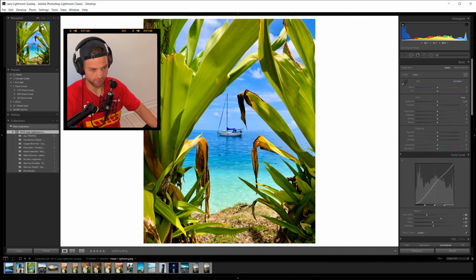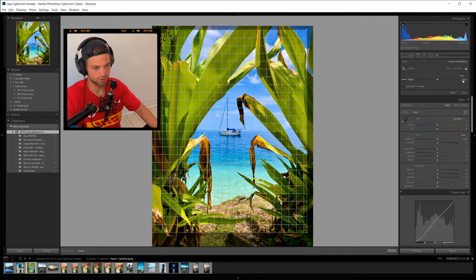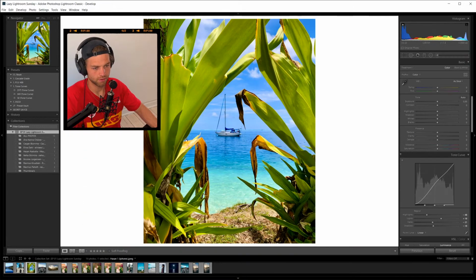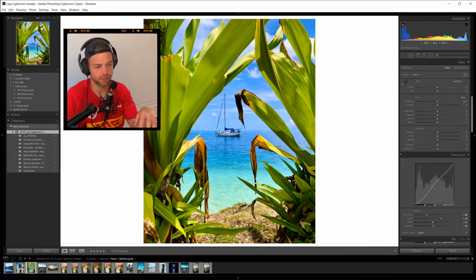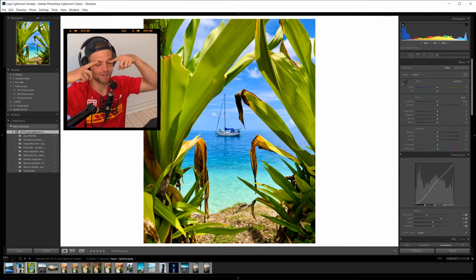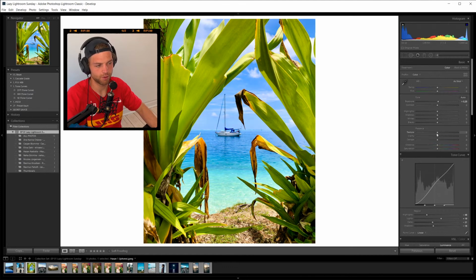And I tend to have a difficult time with this. And also you can adjust this one here. What you can do is take the angle tool, and then drag a line from where you see the horizon, and then Lightroom will do its best to straighten it out. Sometimes I can't really figure out which way to do it, because I think my eyes are tilted like this. I don't know, so sometimes I can't figure out when things are in the middle or not. But I think this works pretty well. And yeah, bump up this contrast, give it some vibrance to pop the colors.